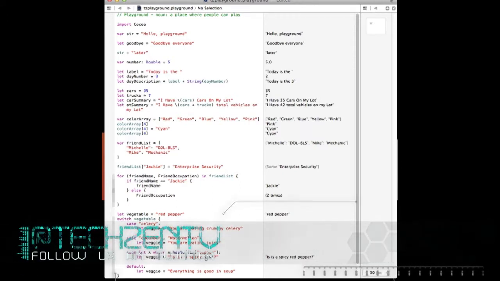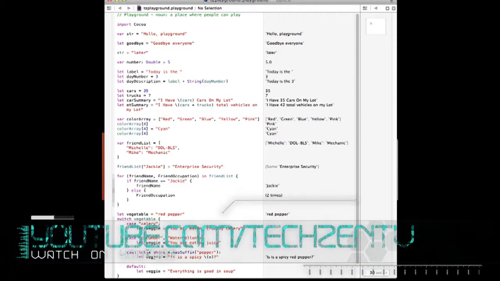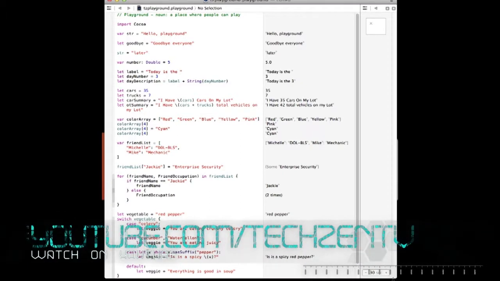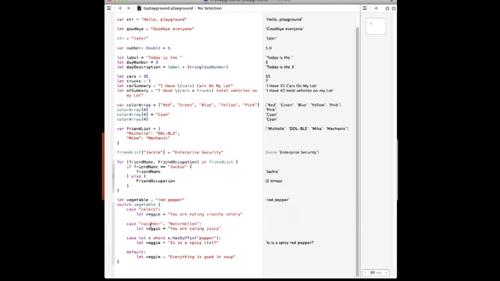Because here's where I had the problem: I didn't know how X was getting defined, and I still don't quite understand their logic behind it. The only thing I can think of is that X is equal to whatever the variable you're using is, and I haven't found that defined anywhere yet. But I've seen that happen in multiple cases now, that X is equal to the switch variable. So I'm assuming that's just something that's built into the language. Again, I did not see any documentation anywhere about that.